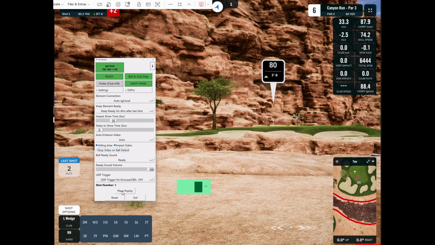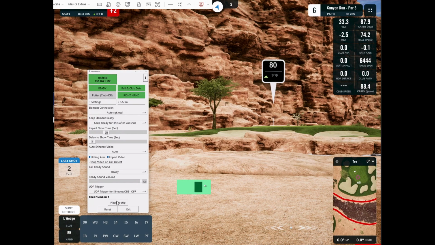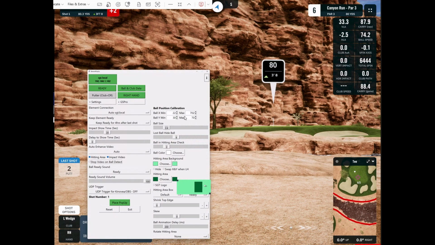But the thing you need to do is customize the pop-ups. So the first thing you probably need to do is click on place pop-ups. So click on that, and then you'll get an extra menu that appears at the side. Let's drag that over, and then drag that in. Okay, so with the zip file that came, there's an impact video already sent. Apologies for my poor golfing there.